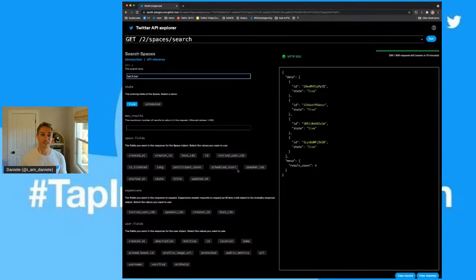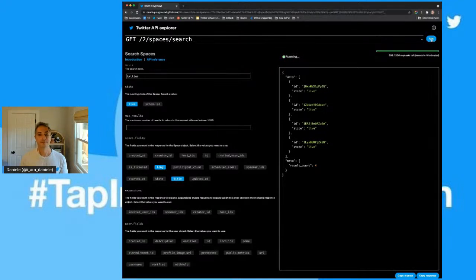Like I said, spaces can be scheduled in advance, so if you scheduled a space, you could see what time it was supposed to start, the IDs of the speakers, when it actually started, the state, which we have by default, the title, and the time any of the metadata, like the title of the space, has been changed. So for now, I want to understand the language and maybe the title.